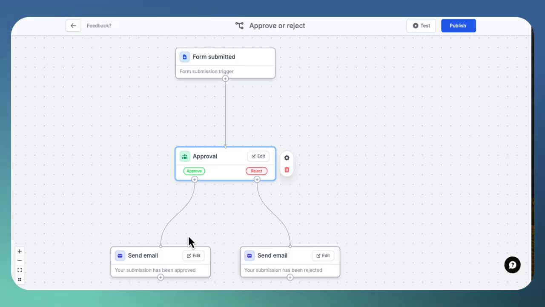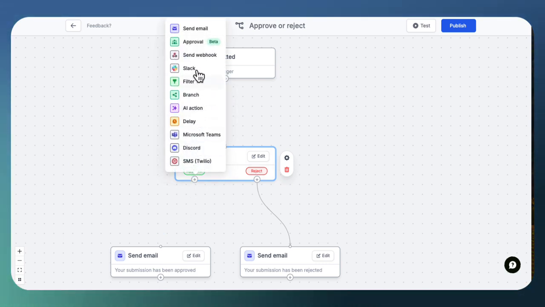And that's it. If you want to add an extra step into your workflow, you can do so by exiting out of this connection. Just so you know, you can connect the connection again by clicking and dragging, but go ahead and exit out of this connection and hit this plus sign. It opens up several different options for you to add into your workflow, from sending an email to setting up Twilio to send out an SMS to even adding an extra approval step. That's everything you need to get started with Fillout approvals.